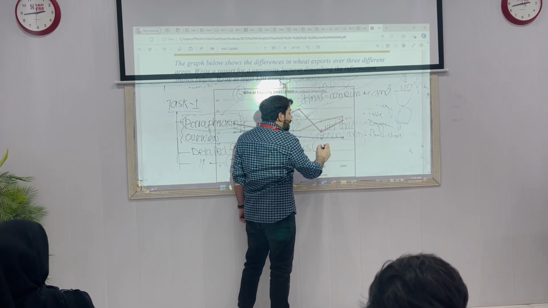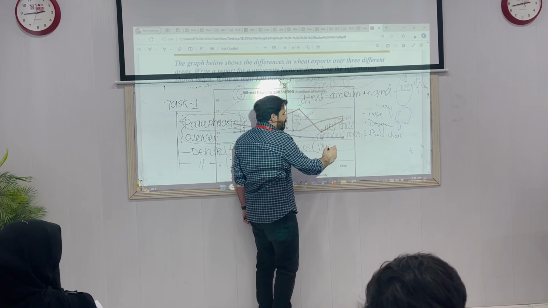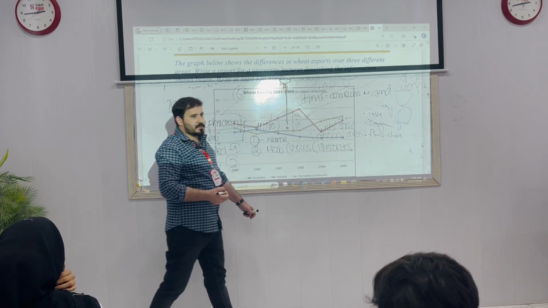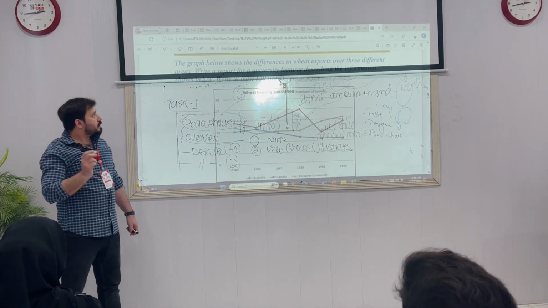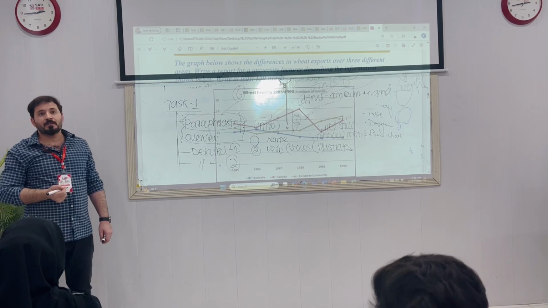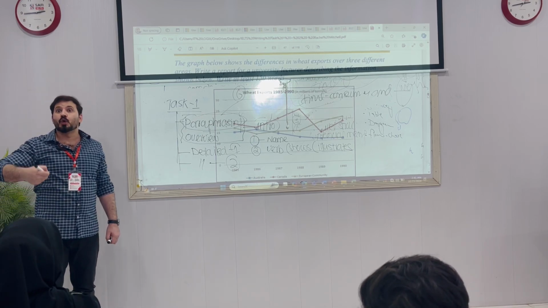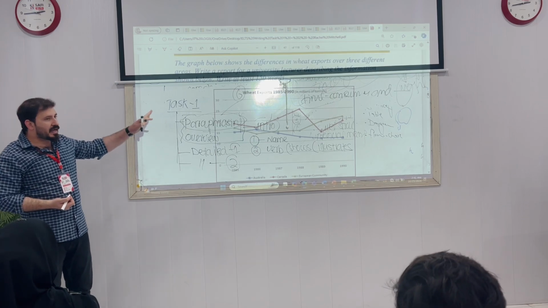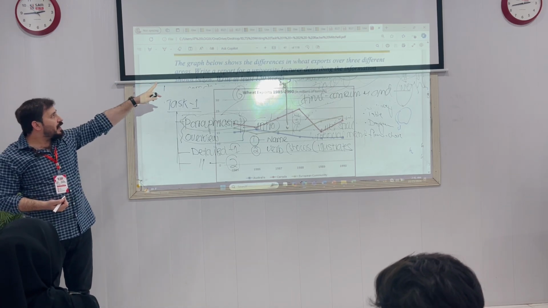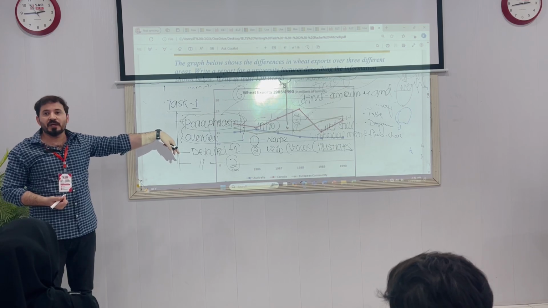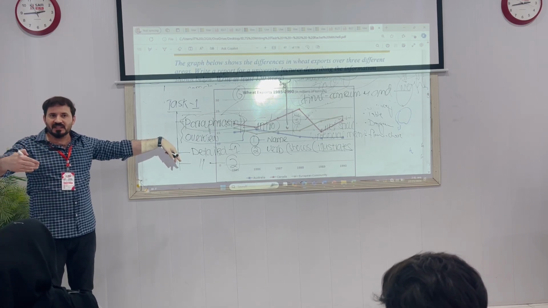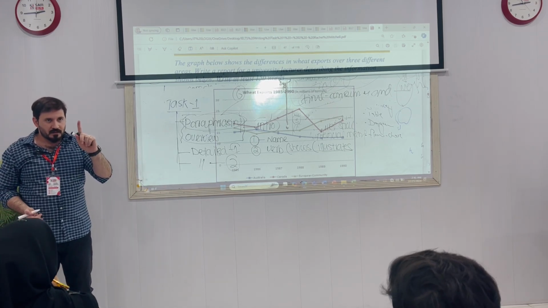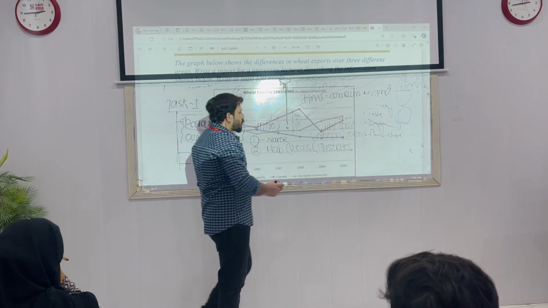Spelling, tell me the spelling. I-L-L-U-S-T-R-A-T-E-S. Illustrates. But they always give you the simple present tense. Illustrates, shows. We need to write the same in simple present tense. The line graph, now they say the graph below shows. How can we write it? The line graph illustrates. So how many graphs do we have? Only one. So with the verb we need to add S or ES.